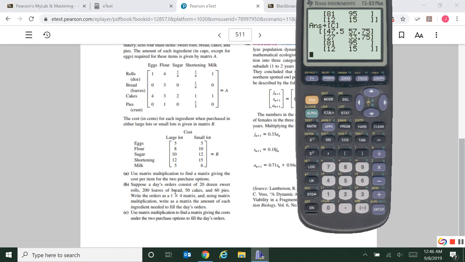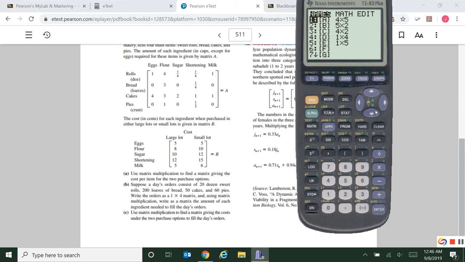That's my orders. Now what I need to do is some multiplication. So I want to take these orders times my ingredients, because they want to know how many ingredients I need. So D times A. And right here, I'm going to need 220 eggs. I'm going to need 890 cups of flour. Now I'm going to store this one as well. I think I'm going to need it here for things. So I'm going to store this as E.